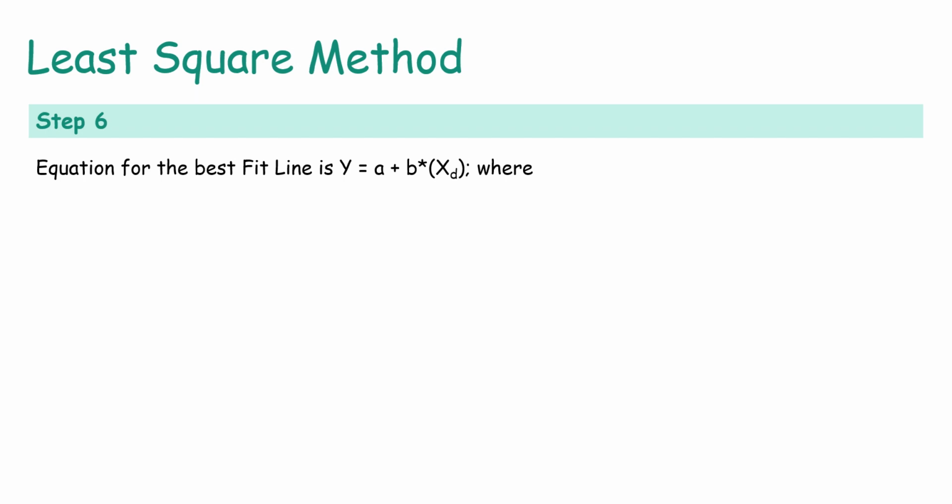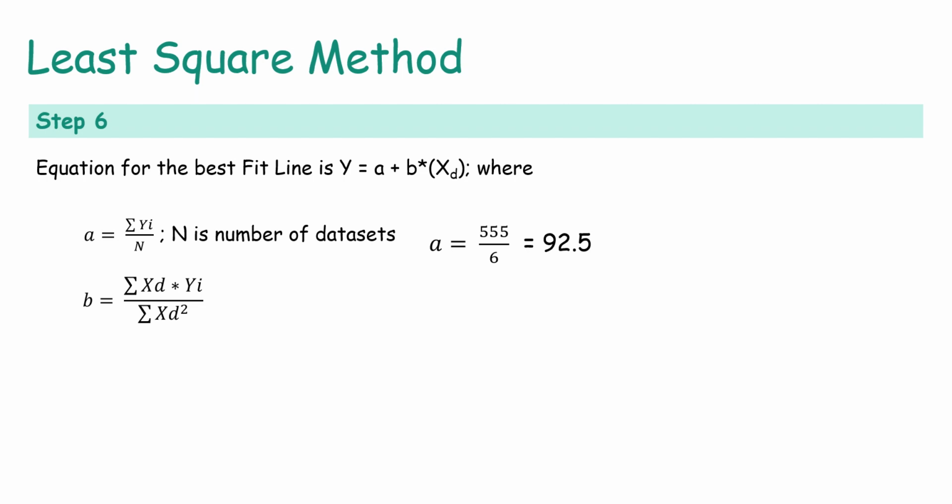So now we need to know how do we compute a and b. So a is given by a formula of sigma yi by n. So n is the number of data set. In this case, we have data from 2005 to 10, which is 6 years of data. So n becomes 6, and we know sigma yi is 555, right? We have calculated it in our table. B is computed using sum of xd into yi by sum of xd square.